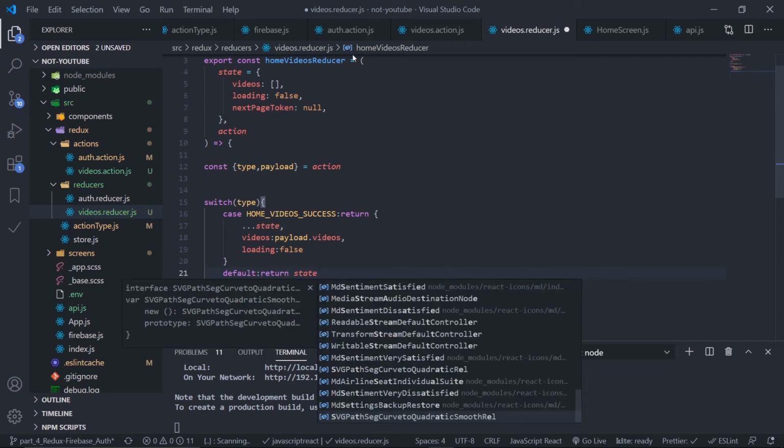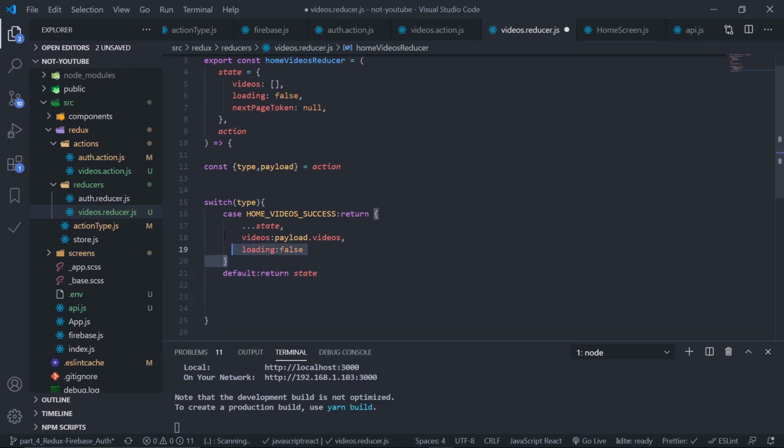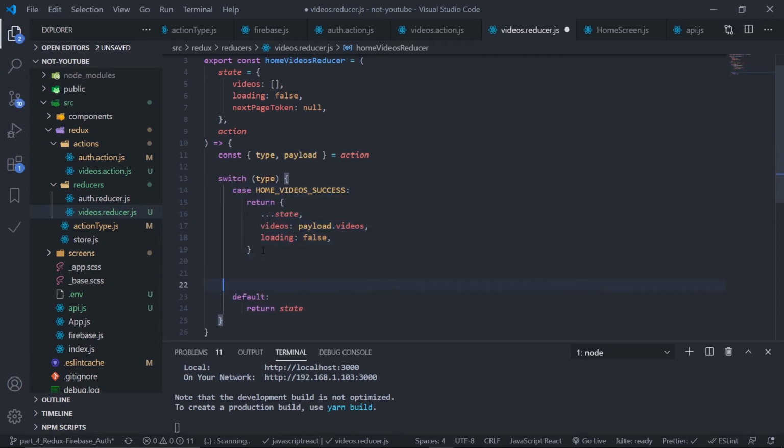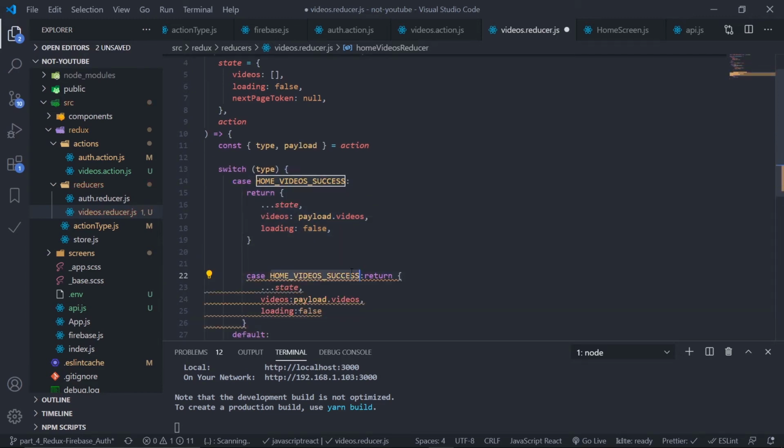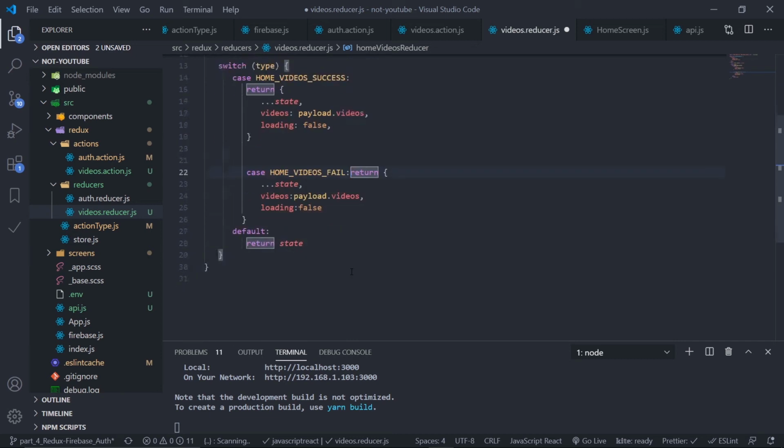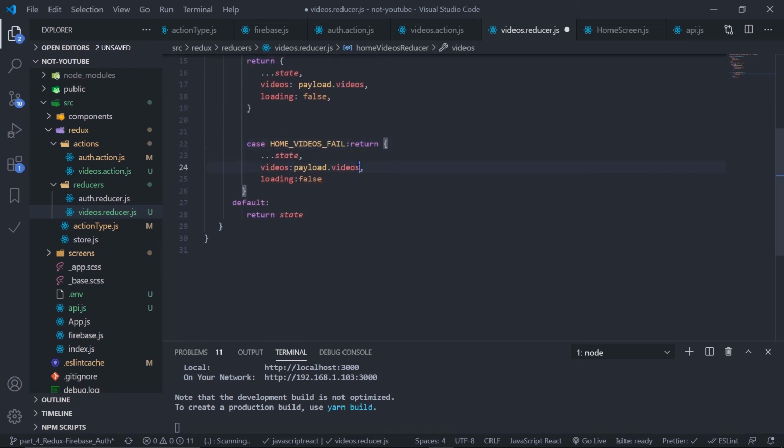Okay, and let's now handle the what? HOME_VIDEOS_FAIL. So just copy this action object, save this, it should be formatted. HOME_VIDEOS_FAIL should be auto imported from action type, and then return the previous state. I'll not change the videos, so if something is in my videos array, let that be. I'm not going to set that to null because I can still render the videos which I have already fetched.